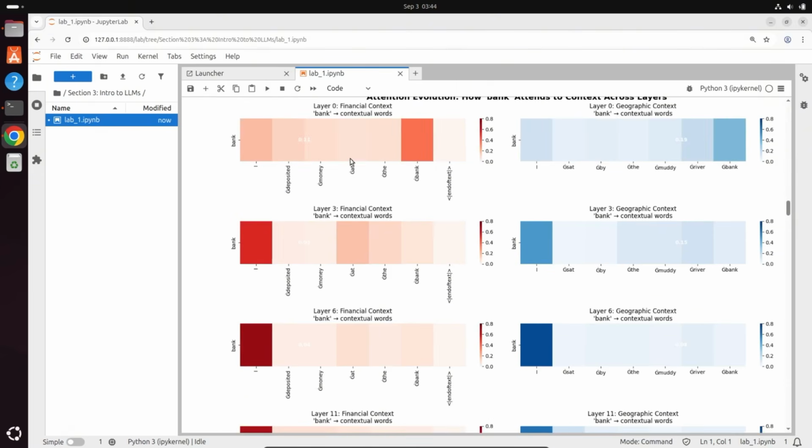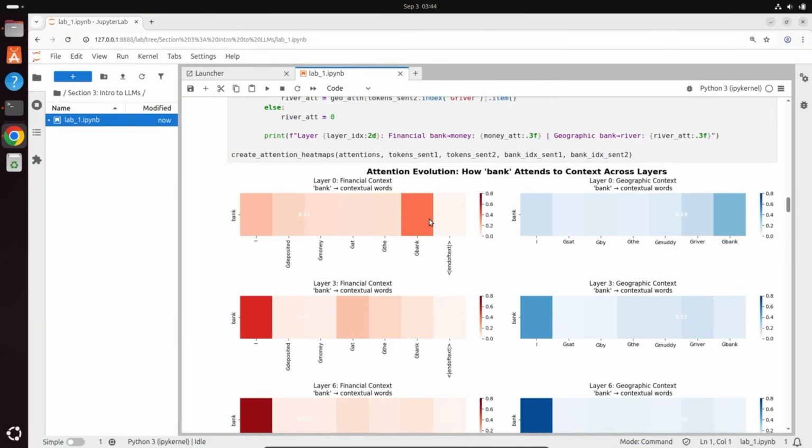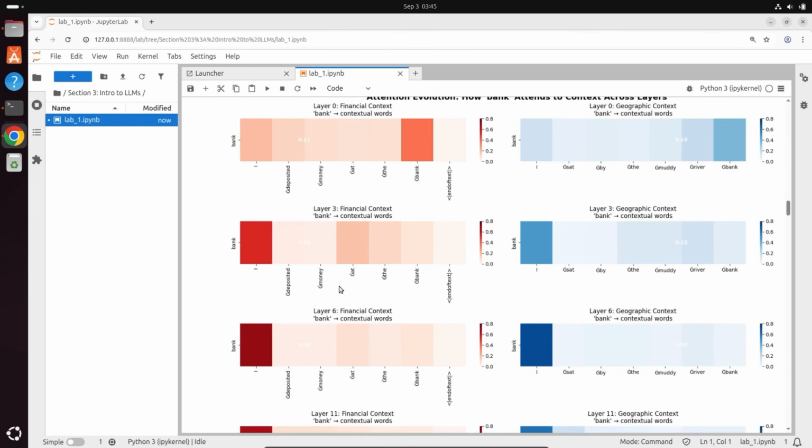So again, you can take a deeper look at these, but all this is showing is how much this word bank is concerned about learning the context of the other words that come in front of it and how that works at the different layers as we come through here.